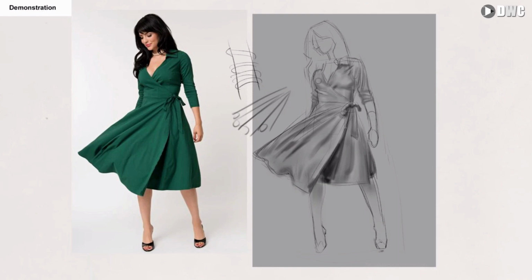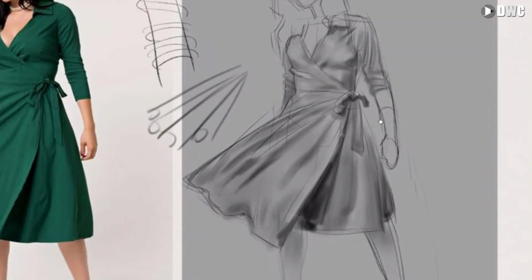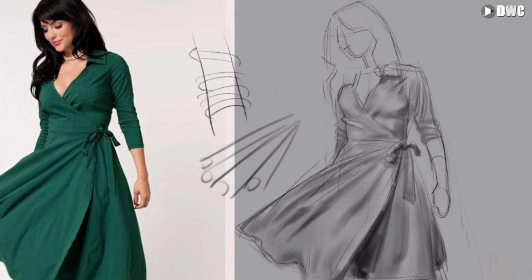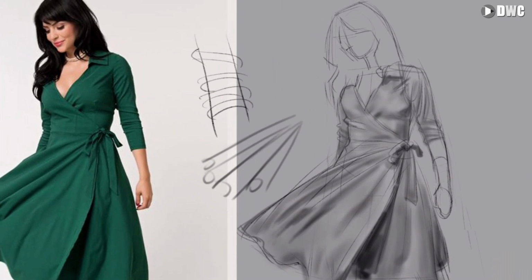Let's see. Suggesting some subtle folds, cylindrical folds in her stomach area there. I'm going to zoom in now. Just want to quickly play with this, add a little bit more contrast.